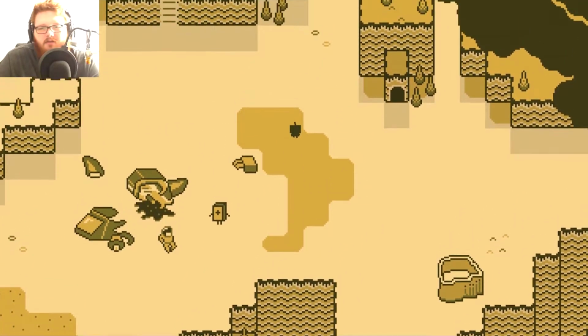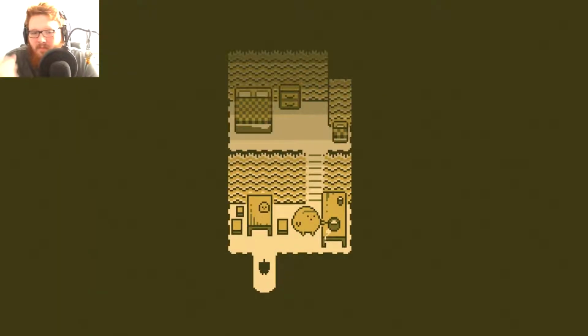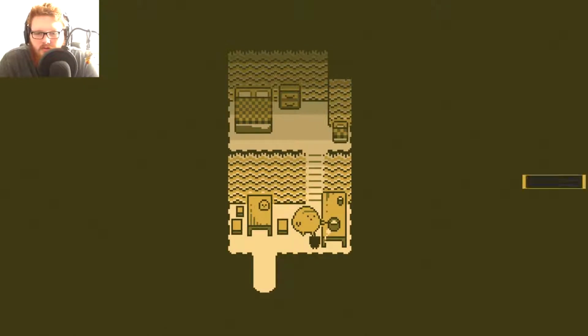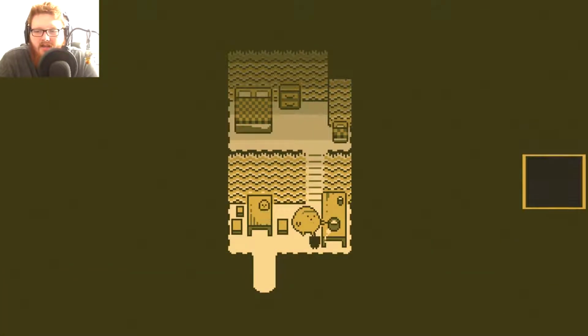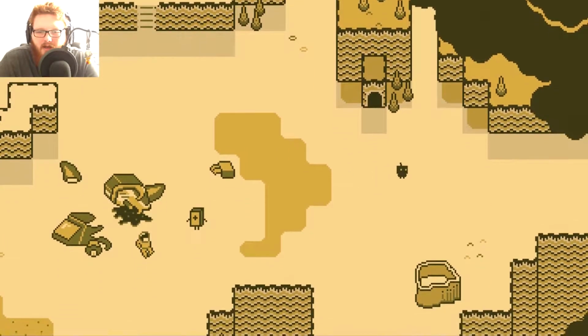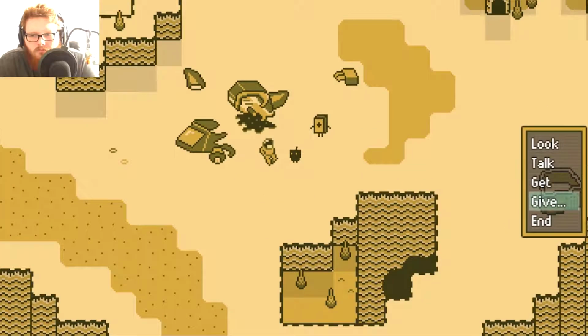Alright, well, fucking little piece of shit somewhere around here. Hey, what's up? Ink looks hungry. Looks like soup. We're not gonna, like, fucking be like, hey, adult, help. Help me. I'm just a little boy. I don't know what's going on. This is a giant pee on the ground, though.